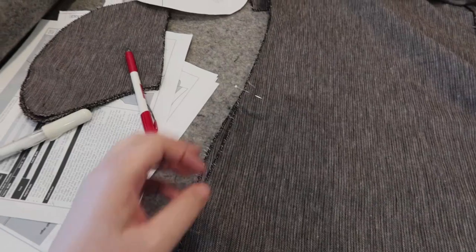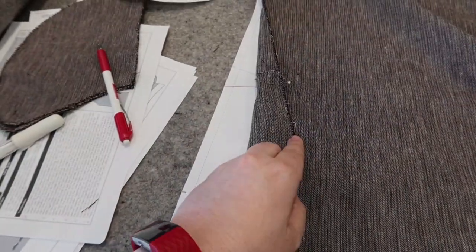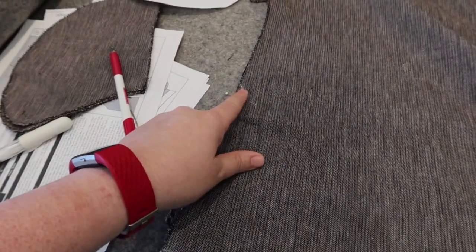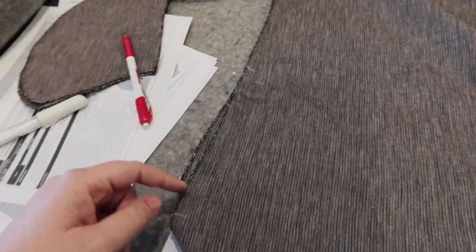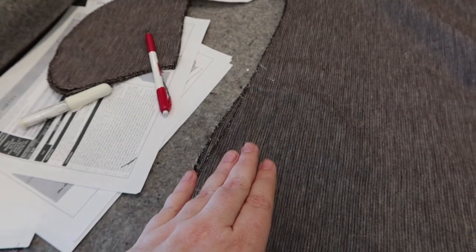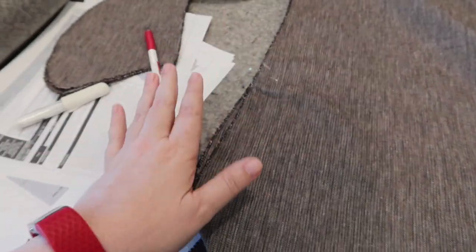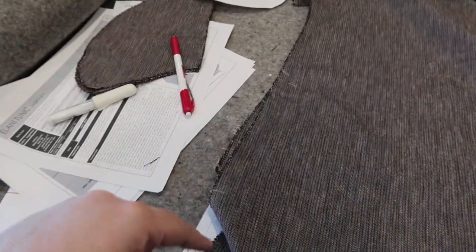Just another little tip that I'm using currently, which is these go on the obviously right sides together, so they start out on the outside and then they will get flipped to the inside. I go ahead and mark them on the inside anyway, so that in case anything happens with marking, it doesn't show on the outside permanently. This is in the seam allowance, most likely, but just for paranoid sake, I mark on the inside and then I pin them to the outside.